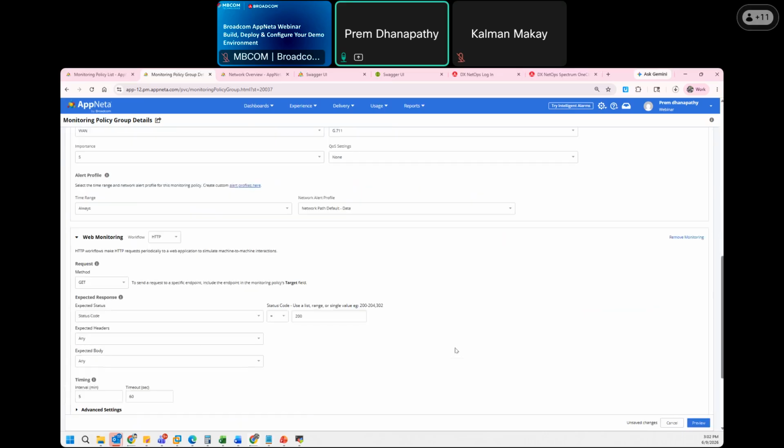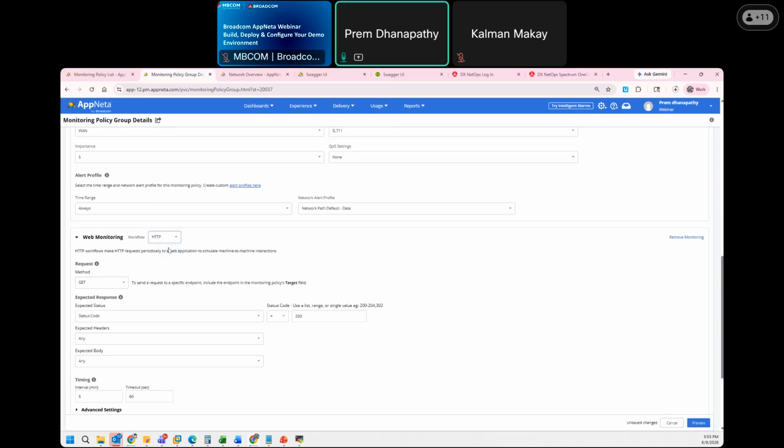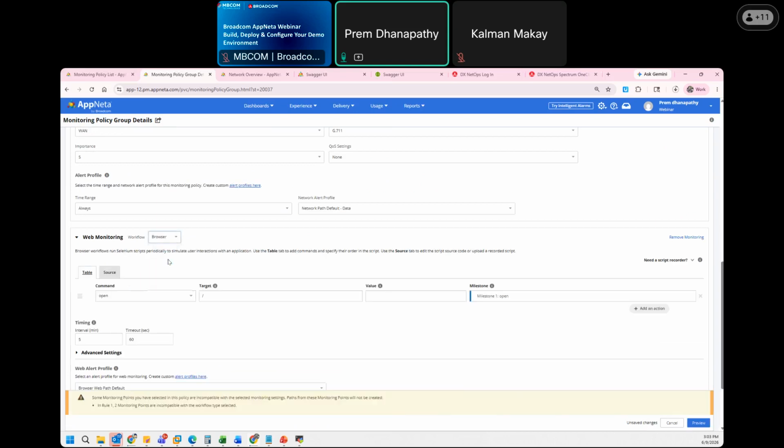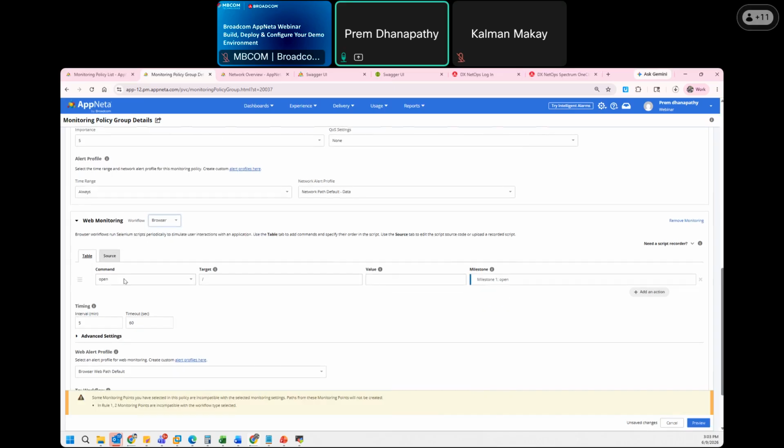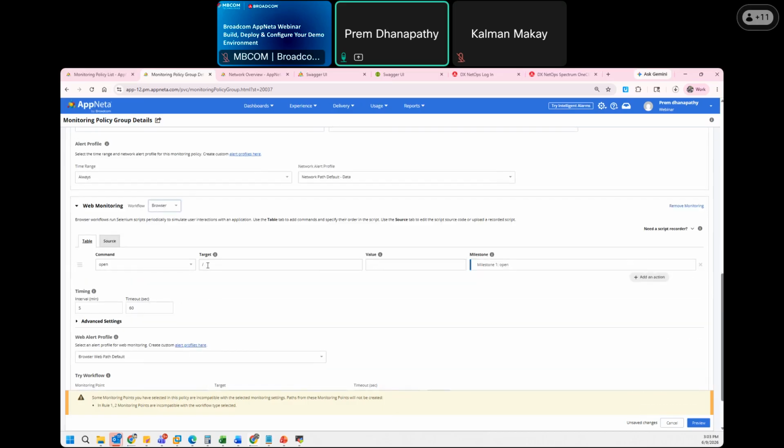So here I can click on add. There are two options here. Either we can go with browser based URL monitoring, or if there is an HTTP API URL where we want to do some get request, post request, delete request. There can be many APIs in the backend, right? So where we want to do some API testing, we can use this option. As of now, we will use the browser monitoring, and here you specify what you want to do. As of now, we are monitoring only the home page.